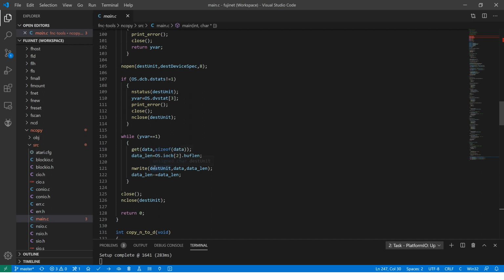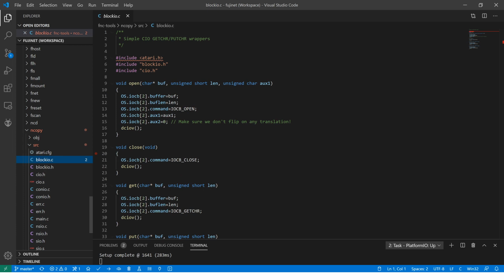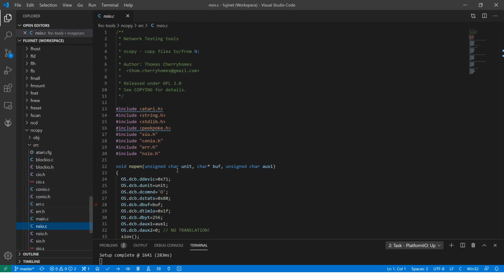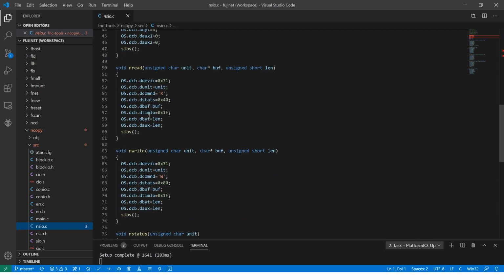Now, interestingly enough, if you look close enough at the code, you'll see that it's getting the data and spitting it back out as quickly as it can. It's not sending the data in blocks. It's not buffering it all up. It's grabbing as much data as it can to put in the buffer and then writing that buffer directly back out through SIO. And if we look at this call to NWrite, we will see that it's defined in SIO here, and we're literally just taking that whole buffer, either read or write, and shoving it back out as is.